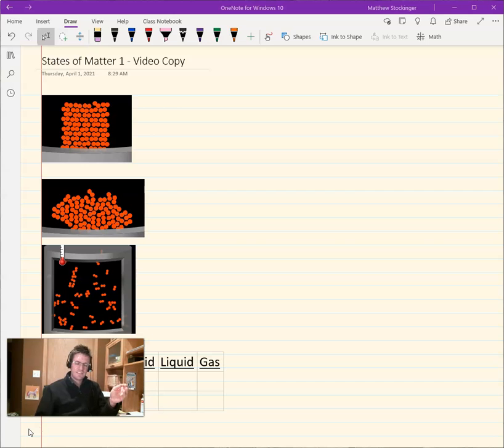We're trying to connect what's happening with particles in a solid, a liquid, or a gas. We're trying to connect that and the behavior of those particles to what we see in the real world, in the big world. Okay, so in my class we worked on a little simulation activity. You can find these things online if you're not one of my students and you're watching this video for something else. Go online. You can find particle simulations of solids, liquids, and gases, and you will see the features that you're seeing right here.